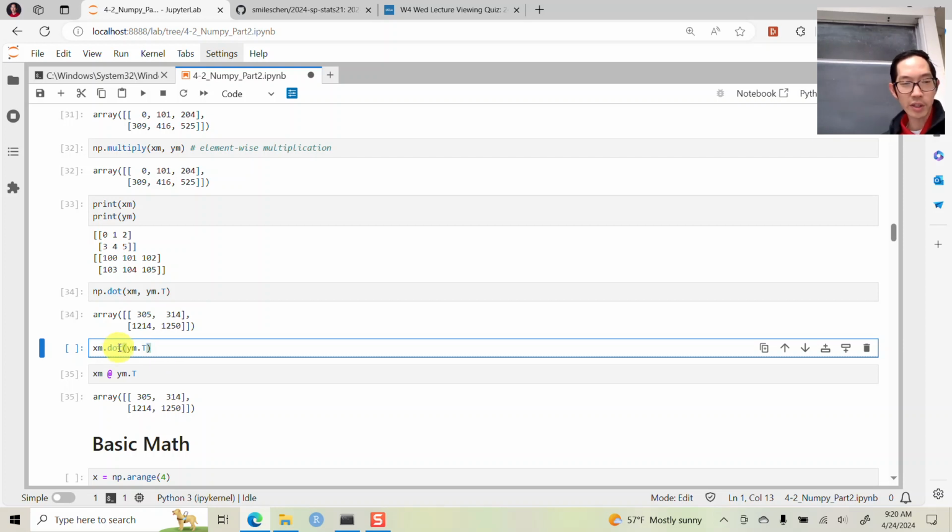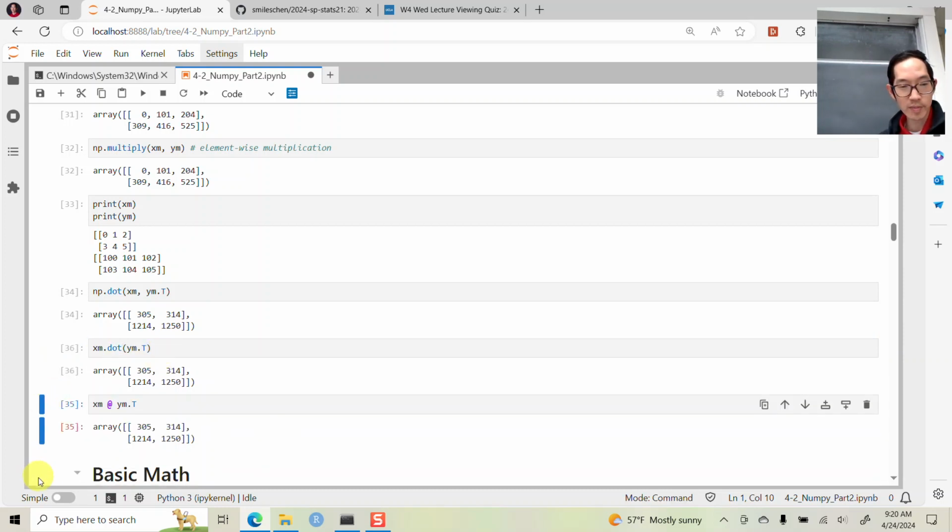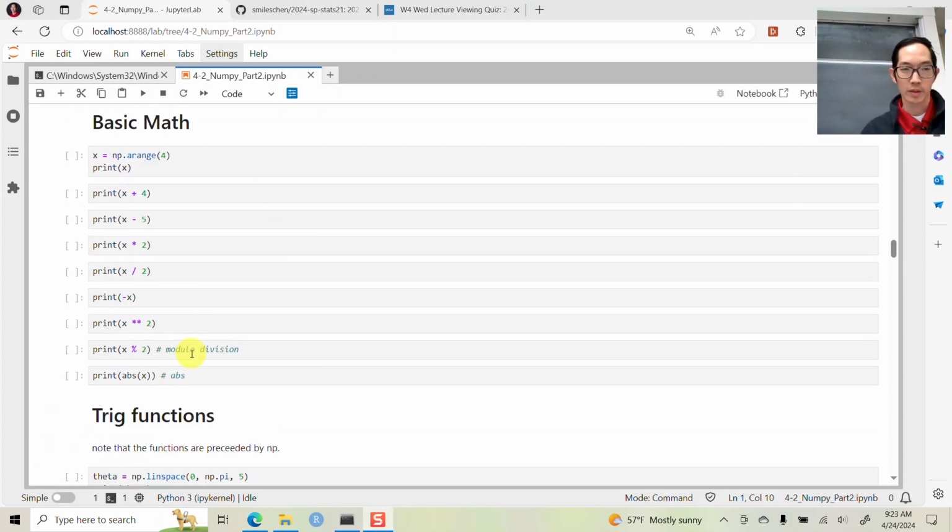Oh, okay, yeah, sorry. Here you can also call the dot method on the matrix itself. So you can do xm.dot rather than numpy.dot and give it the names of the two matrices. You can do x matrix dot and then put in the other matrix. Okay, all right, so we'll keep looking at this.